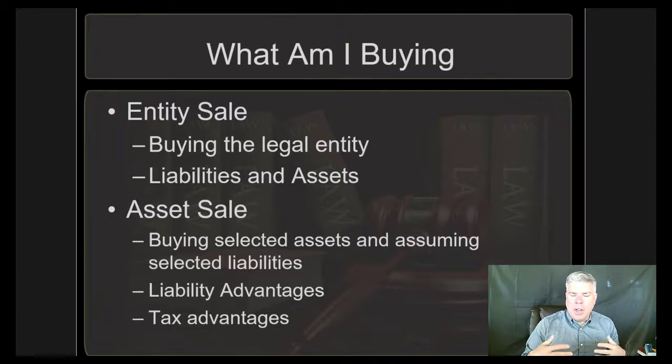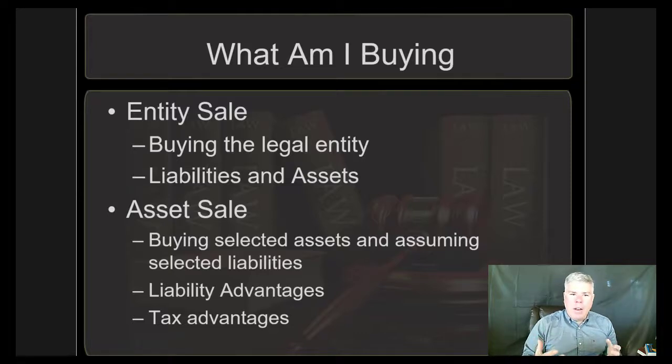So instead of buying Jane's Florist LLC, you buy the coolers, the flowers, the inventory, the equipment, the leasehold improvements, the goodwill, and you may assume certain liabilities. You may assume the trade payables, the accounts receivable, a note, or a lease, but any that you don't explicitly assume remain with the old entity, Jane's Florist LLC, and instead you might have John's Florist LLC as your new entity. That entity acquires the assets and the liabilities.